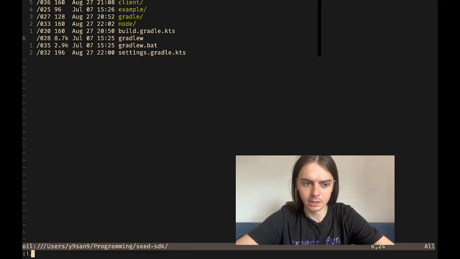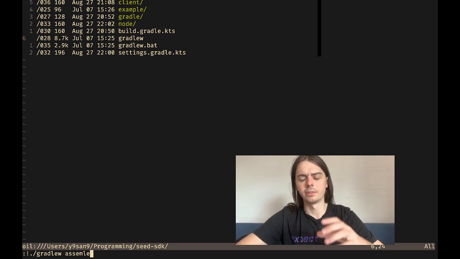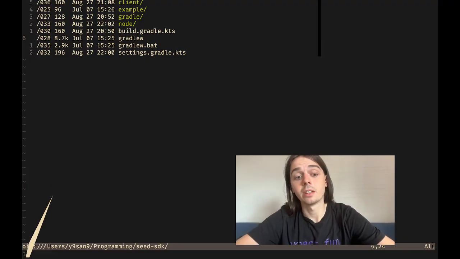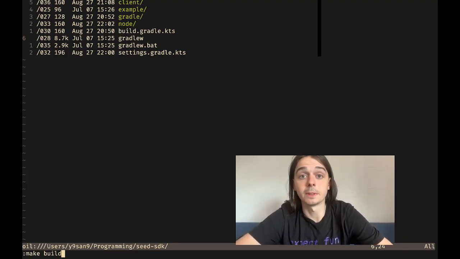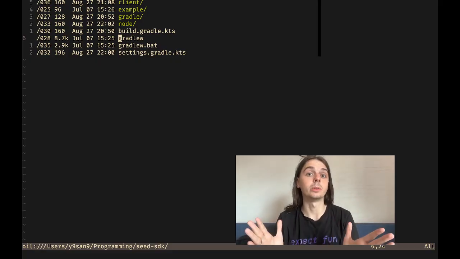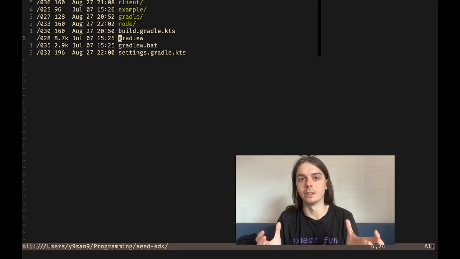Sometimes you just wanna build, right? Gradle build. Sometimes you wanna test or just assemble. There are a lot of differences, don't mind. But the problem is that I don't want to type it every time I work in some specific project. So I want to make my defaults, and the way I do it, I don't know if that's the perfect way, but I found it very convenient for me.